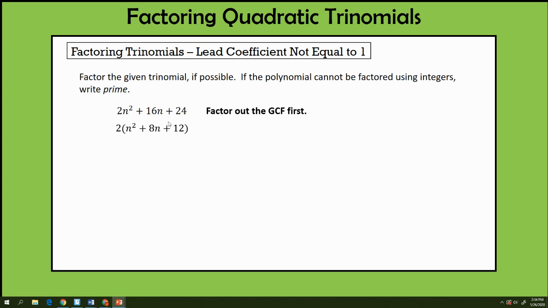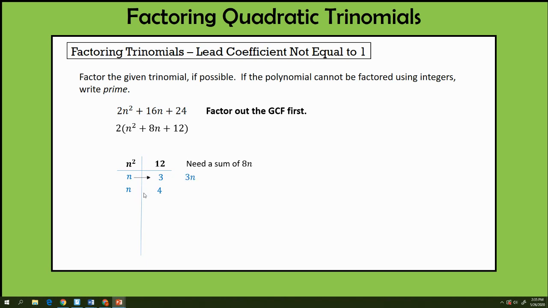So what we'll do now is factor the trinomial that's inside the parentheses. We're going to do what we did yesterday. I'm going to set my table up with n squared and n in their columns, and then we want to get 8n from the combination. We know the only way we're getting n squared is n times n. Now for 12, there are a lot of choices: 1 times 12, 2 times 6, 3 times 4. I just stuck 3 and 4 in there to show you that 3 times 4 does equal 12.